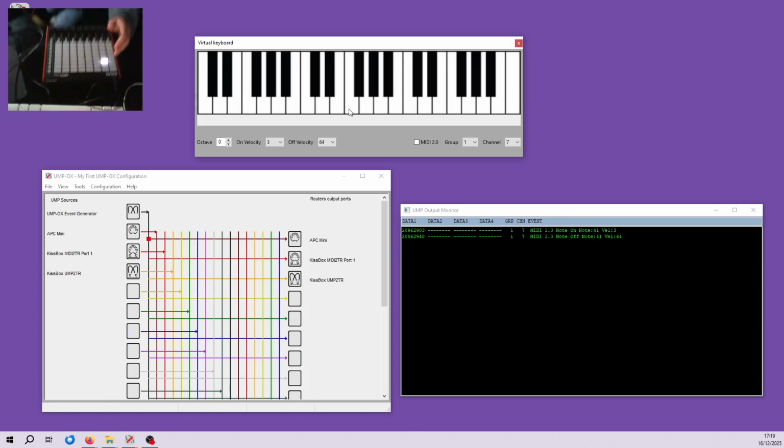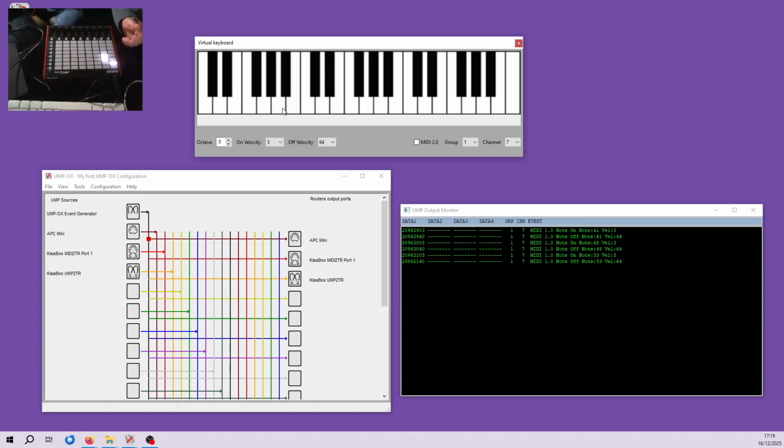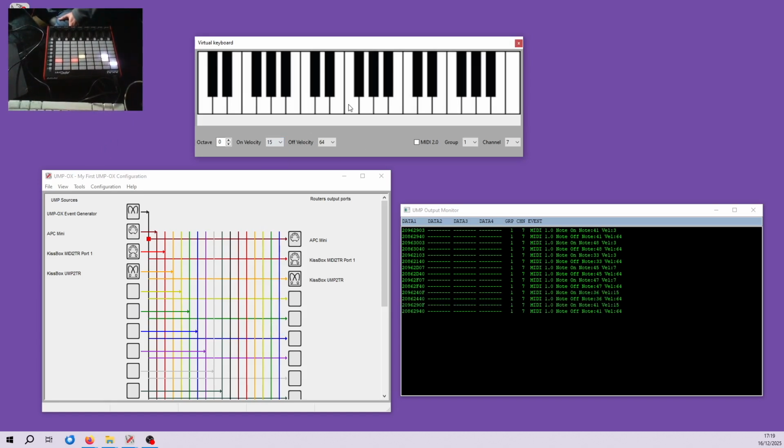I just played a note here, and as you can see, the APC Mini has reacted immediately. I will play another note, and I can switch on and switch off. And if I want to change the color, let's say we use a velocity of 7, and now, as you can see, it goes to red. It's not very visible, but you can see it better on the camera than I see it. So these are the data given by the technical specification. I will go to green, etc.